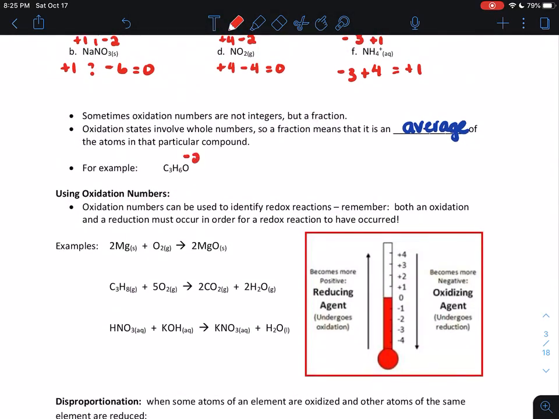Okay, so oxygen, -2 for a total of -2. This has to equal 0. I've got hydrogen, each hydrogen, oxidation number of +1. So this is +6. And so this one here has to be -4. So -4 plus 6 minus 2 equals 0. But I've got 3 carbons. So it's basically, I have to do -4 divided by 3. So I can have a fraction.